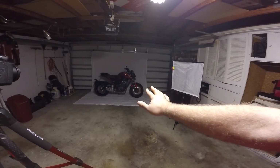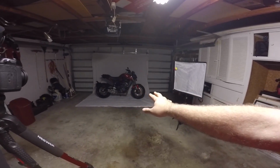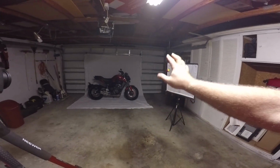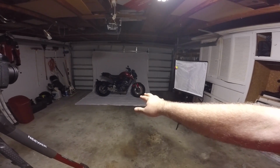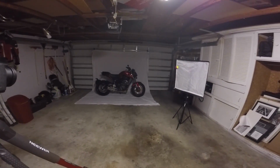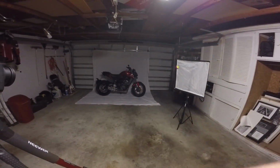You are going to probably tweak exactly where you flash the bike when we go through the process. And don't forget, we also need to flash the backdrop a few times to get that nice and brightly lit so that we can remove it later on. We don't want shadows cast on that backdrop. So I'm just going to walk around it right now and see if 10 seconds seems like a good starting point. If I need 15, we'll go to 15.